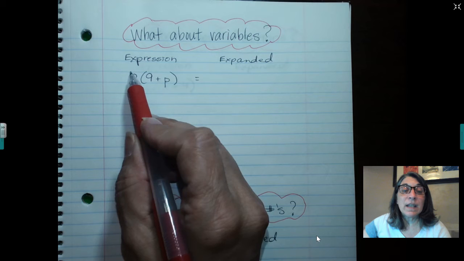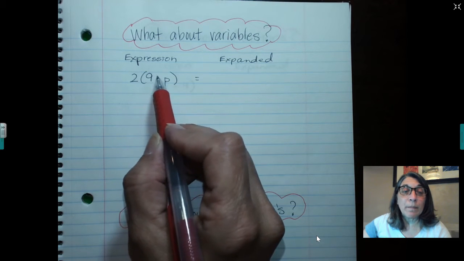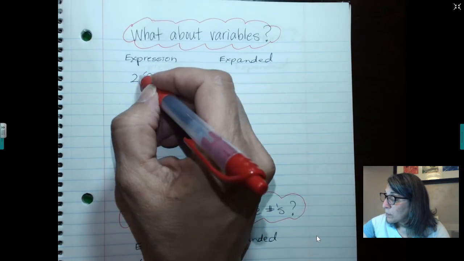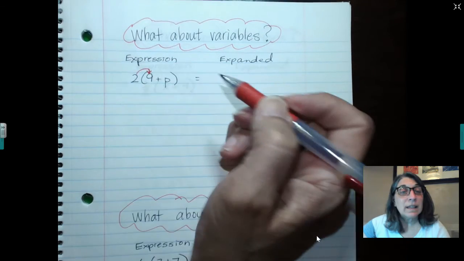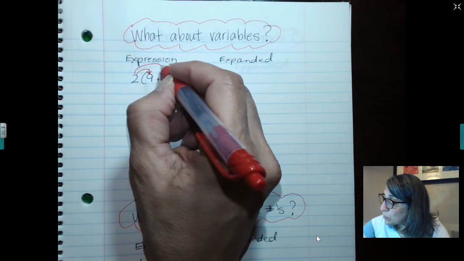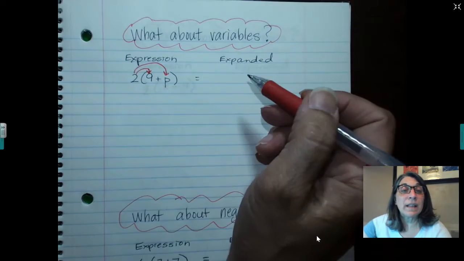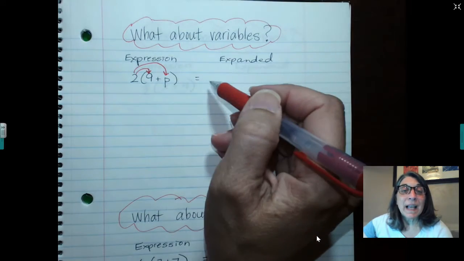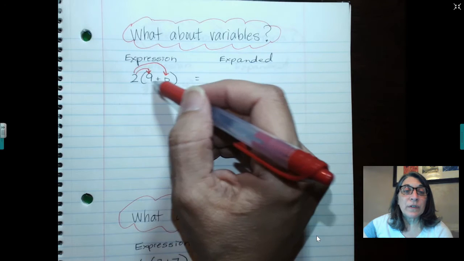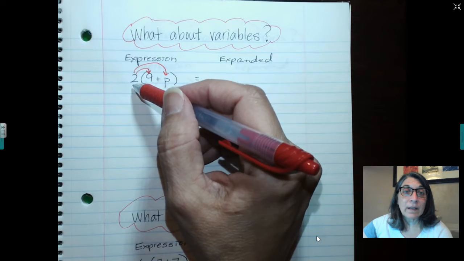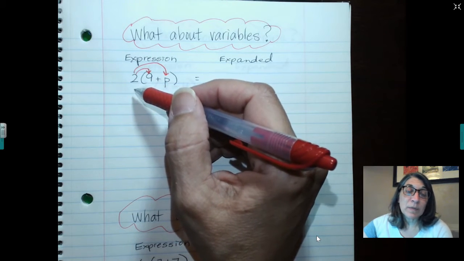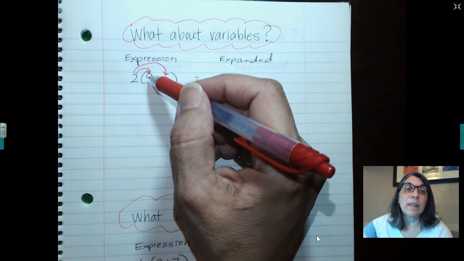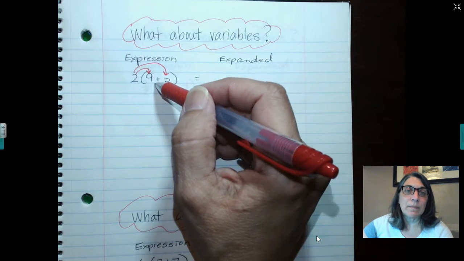Our definition said that we're going to multiply our factor by both numbers inside the parentheses. So I'm going to multiply 2 times 9, and I need to multiply 2 times p. Okay, that's what our distributive property is. That you get the same exact thing. It's equivalent if you were to add these first and then multiply by the outside number, which we proved in the examples we just did. Or if you just, one at a time, multiply 2 by the first number and then multiply 2 by the second number and add them together.